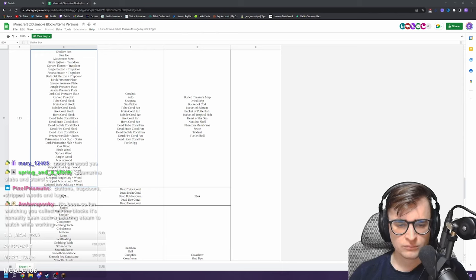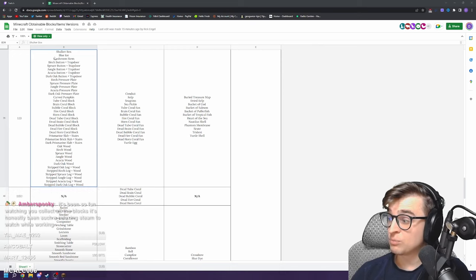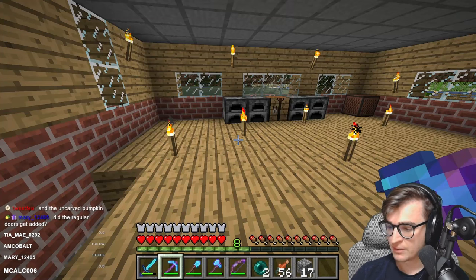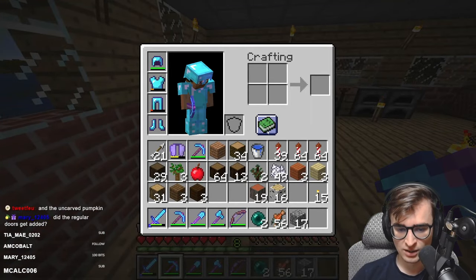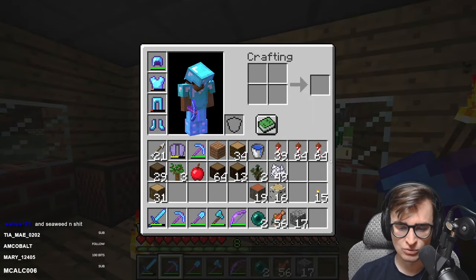Okay. Coolio, like my favorite 90s rapper. I think we're good. Prismarine slabs and stairs. Oh, so not wood, but still something I need to get. Did the regular doors get added? Yeah, that was a while ago that the regular doors got added. Don't worry about that. We already took care of that, along with fences and fence gates. So don't worry about that.